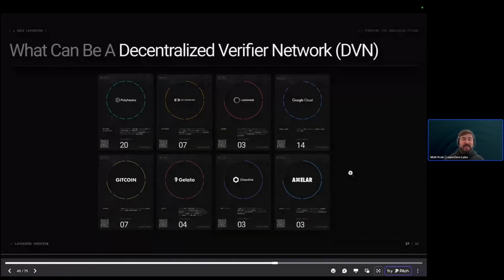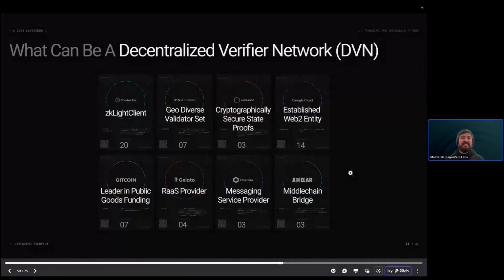Overall, what we see today in the marketplace for LayerZero, there are over 30 different decentralized verifier networks. These can be ZK light clients, they can be cryptographically secure state proofs, they can be other messaging service providers like Chainlink or Axelar, they could be Web2 entities. The point here is that not only is there a broad diversity when it comes to the number of validators that you can pick from, there's also infinite expansion of this set.